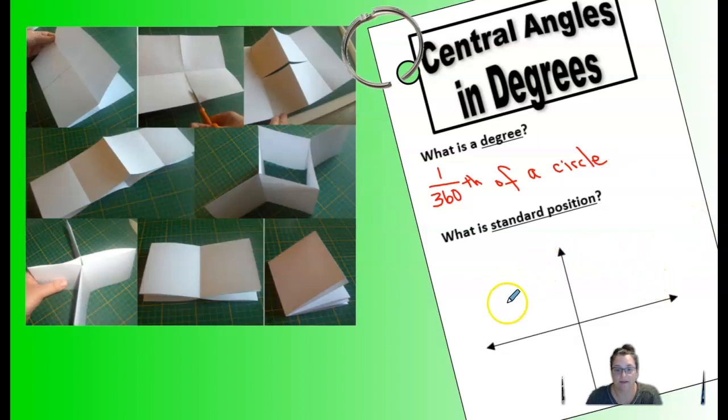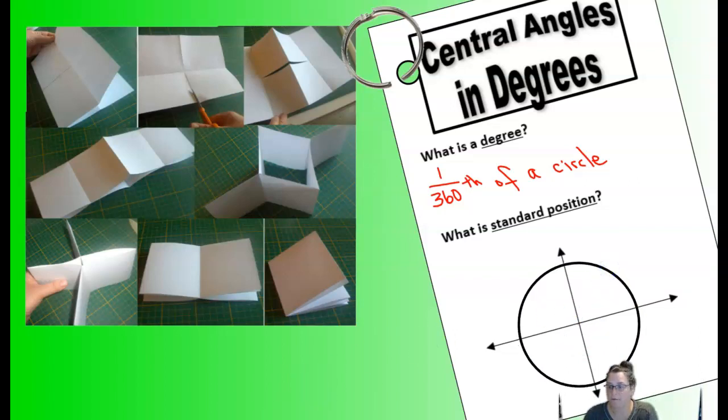Okay, if I take that circle and I divide it into 4 pieces, each of those pieces is going to be a quadrant of the circle. So there are 360 degrees in the entire circle. If I cut that into 4 quadrants, then I'm starting here at 0 degrees, and 1/4 of the way would be 360 divided by 4, which is 90. And that's where we get 90 degrees in a right angle.